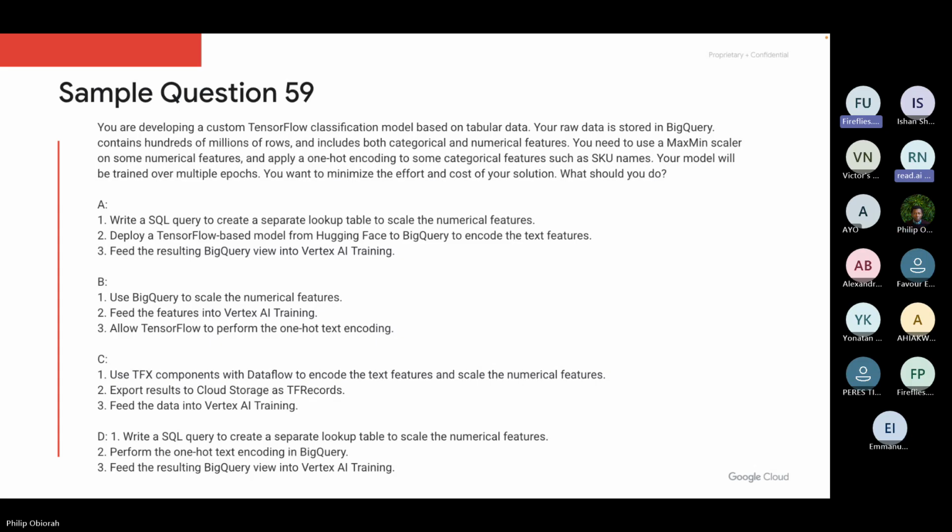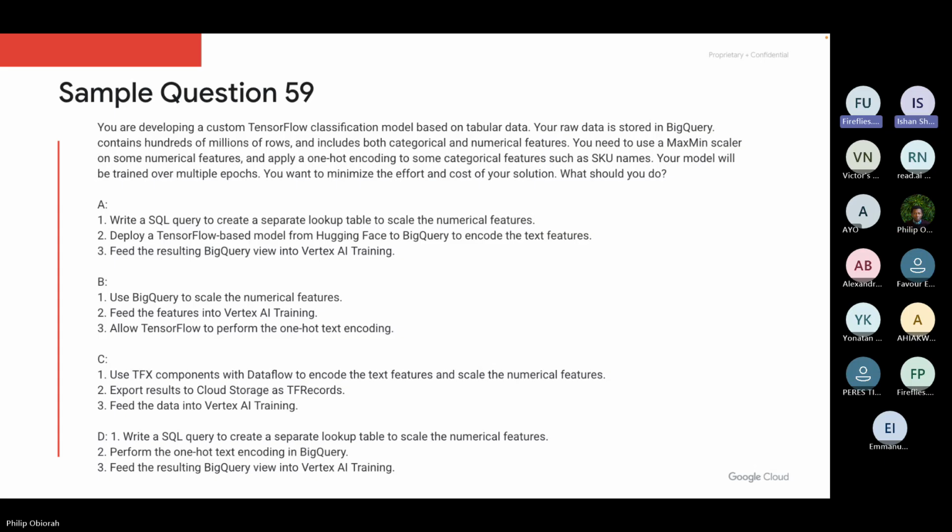I don't think I heard what you said actually. I'm saying that if we use BigQuery for training, then it uses repeated payments to run the trainings. And if we use TFX and data flows, it's also cost effective and minimal and effortless. So we should go for TFX, I think. B, yeah, we're going for B.